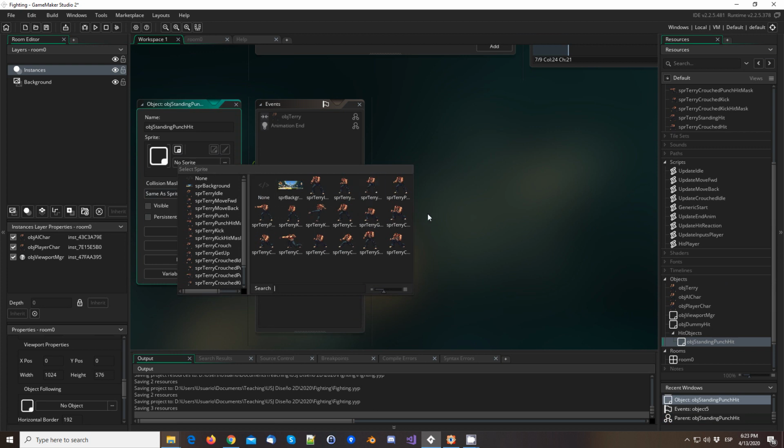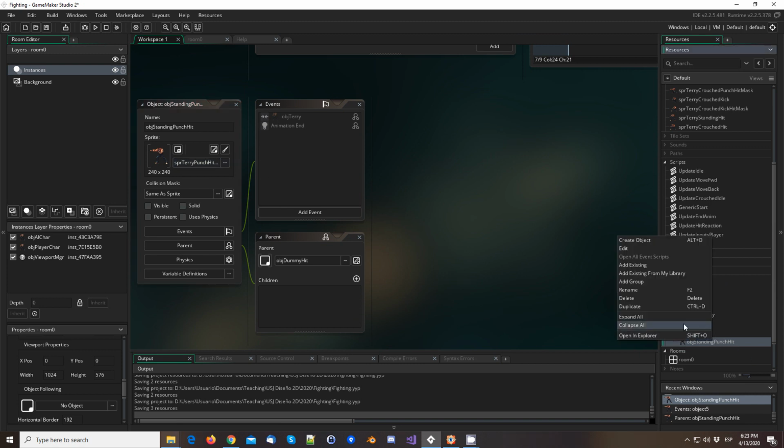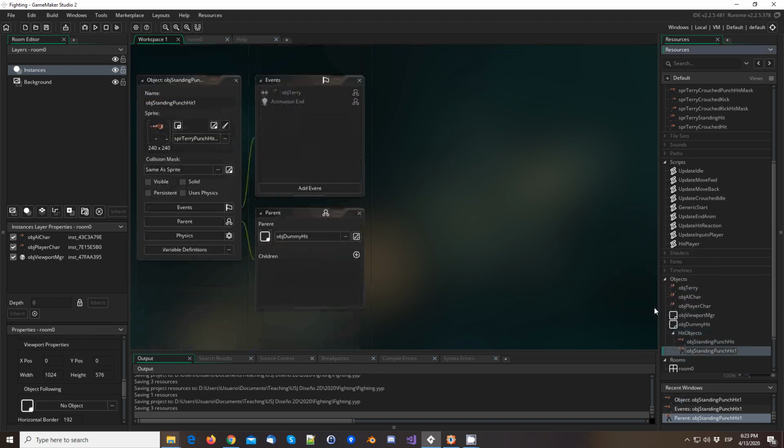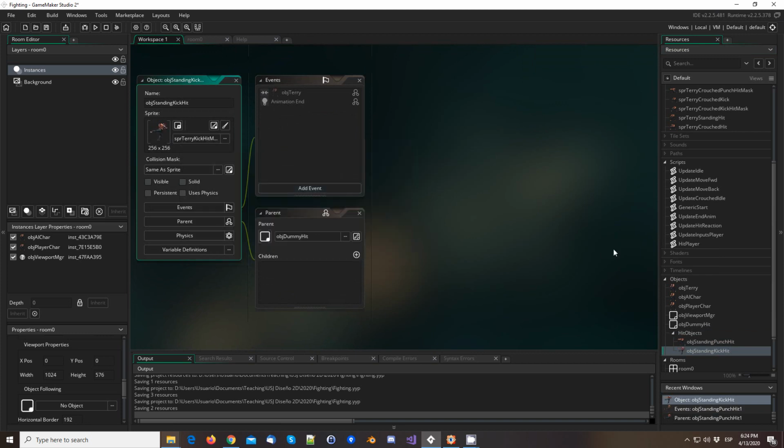And now in Terry, when we are punching or kicking, we need to do some extra stuff. So we're gonna create a script called update punch, and the update punch is gonna be basically what we have here.